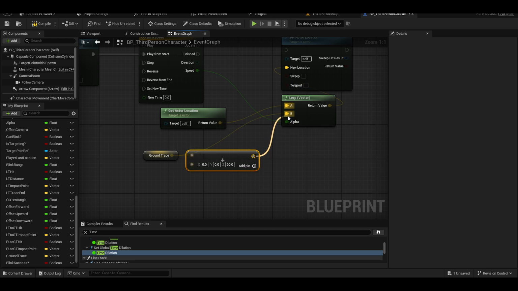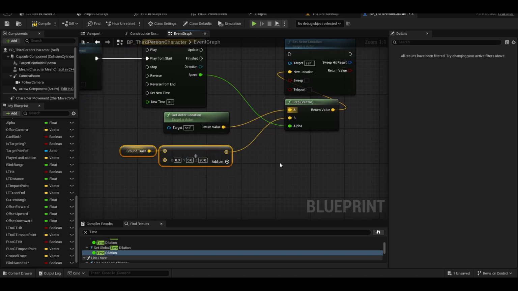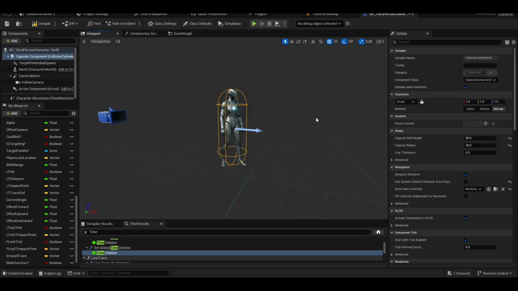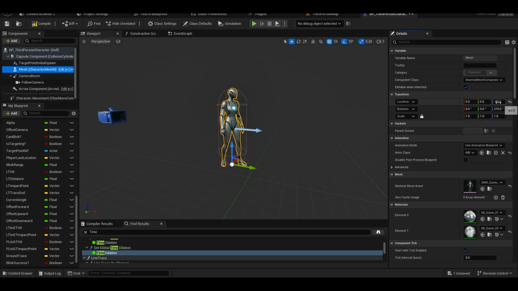I think we need this plus 90. I think that's why I put 90. Oh, did I move it? Our capsule component or the mesh is like 89 right here.